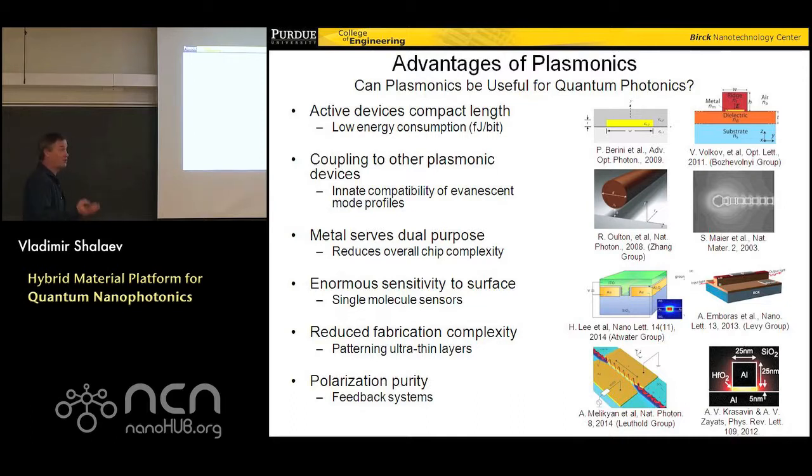Of course, with everything on a single chip, you could reduce fabrication complexity, basically just planar technology with one ultra-thin layer. And plasmonics also offers a number of polarization properties, because you really could control nicely the polarization. So that's actually not the complete list, but just some of the advantages of plasmonics. At the end of the day, as I pointed out many times, plasmonics is critical because it's the means to bring light down to nanoscale and manipulate it there.